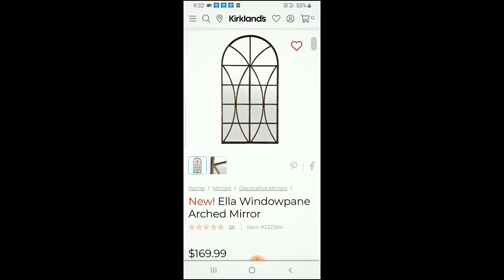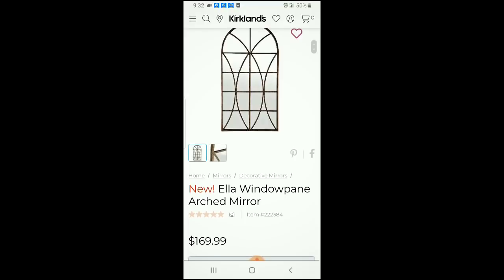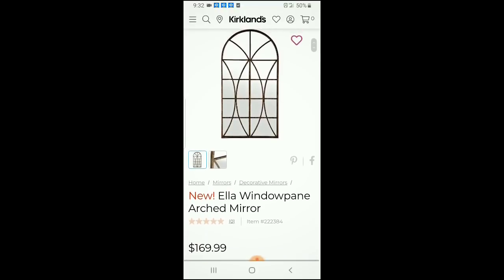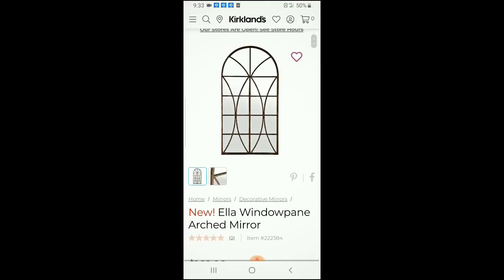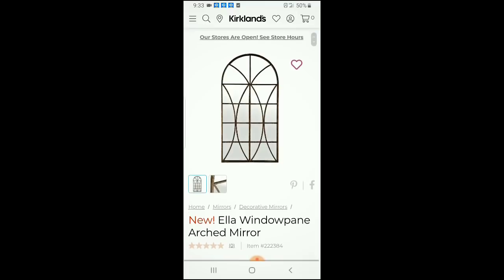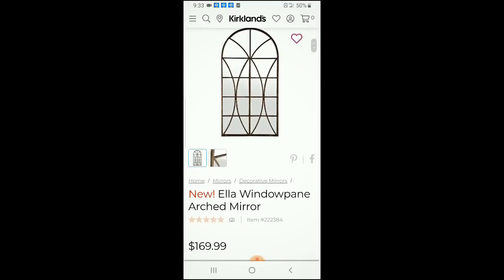Now here's the inspiration photo for this project. Now I've been wanting to do a mirror piece for a while and I thought this was really beautiful. Now I could use my tubing technique again, so I gathered up my supplies and I accepted the challenge to make this mirror piece.